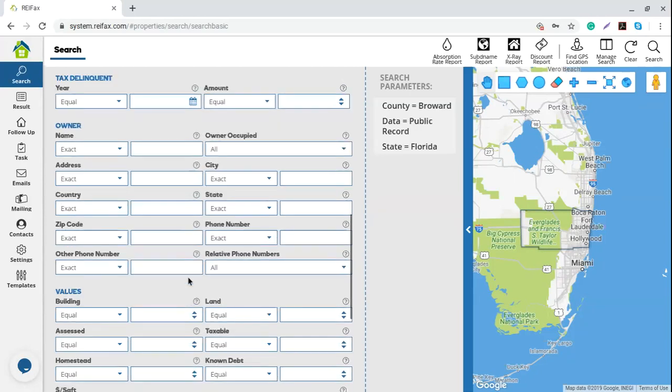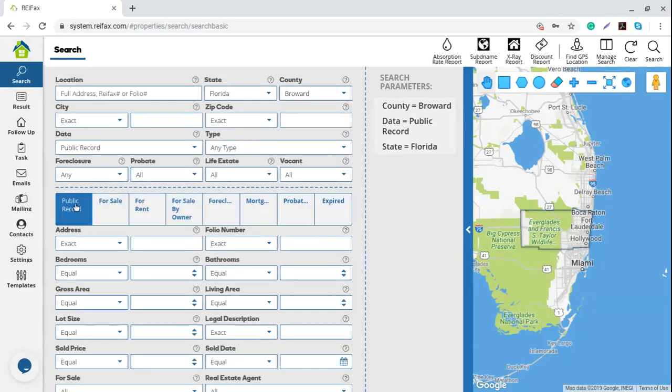So these are all the filters about public records type of properties, okay? Any question about this? Let me check again the chat. Remember, you can ask any questions if you need to through the chat or the Q&A part of the system.